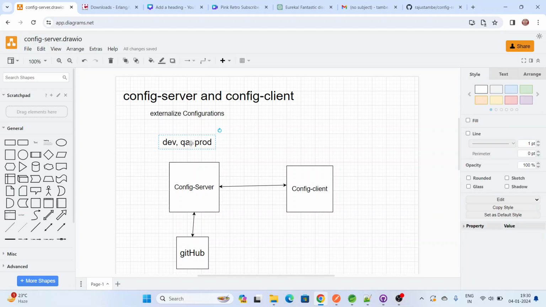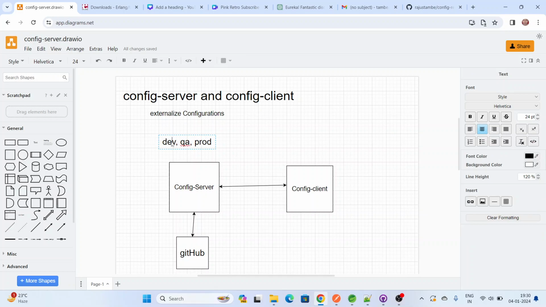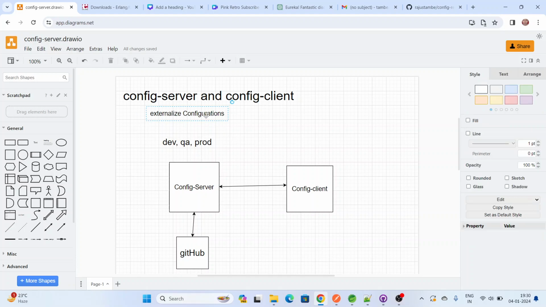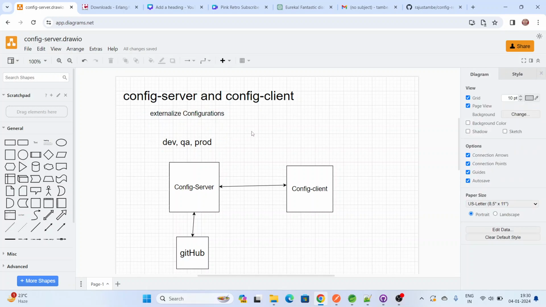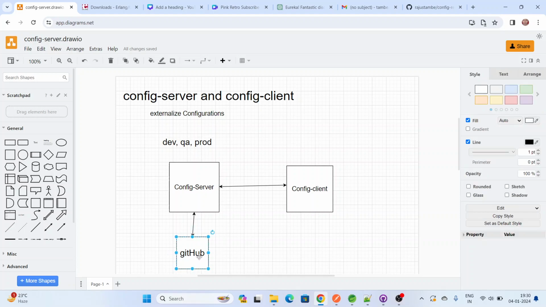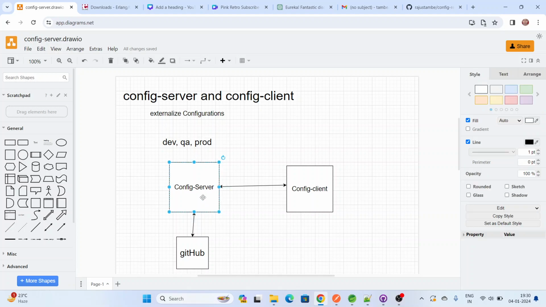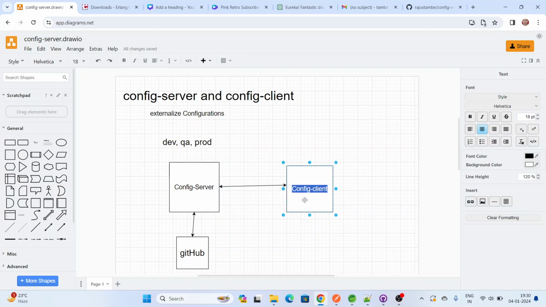With respect to environment, like dev, QA or prod, some properties can be different in each environment. We have to externalize these application properties and keep them in a GitHub repository. It will be accessed by the config server, and the config server is connected to the config client.